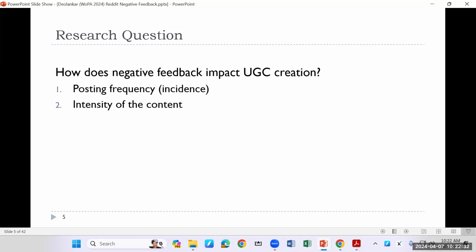So with this motivation in mind, in this paper, we asked the question, how does receiving negative peer feedback affect subsequent posting activity? And specifically, we look at two aspects of posting activity. One is posting incidence, meaning if you receive negative peer feedback, then does that make you more likely to post or less likely to post relative to not receiving any feedback? And we also look at how the nature of the content that you produce subsequently shifts in response to you receiving negative feedback. Meaning, does the intensity of your subsequent content increase or decrease upon you receiving negative feedback? Our proposition is that the answer to both of these questions will produce findings that will advance our understanding of polarization and echo chamber formation on social media.